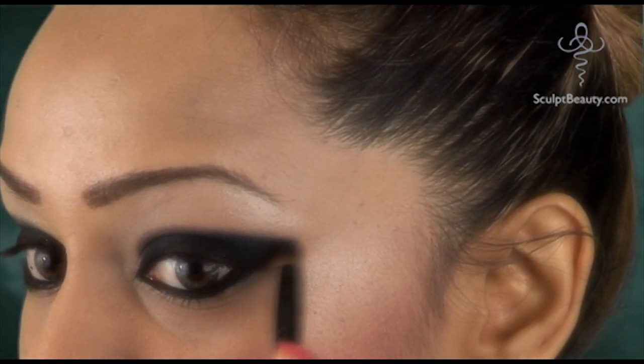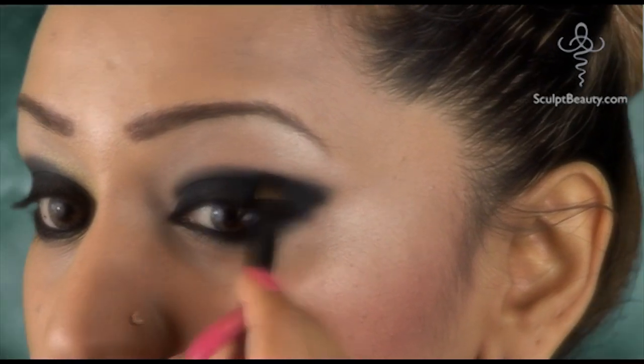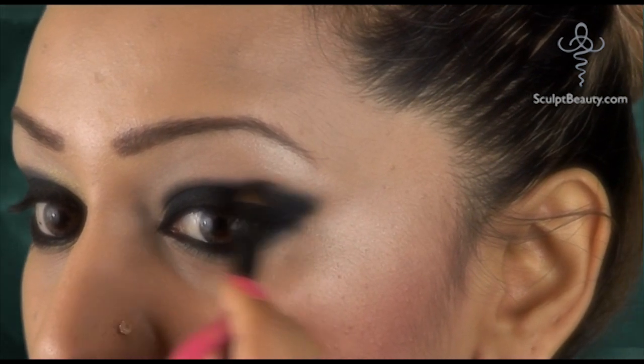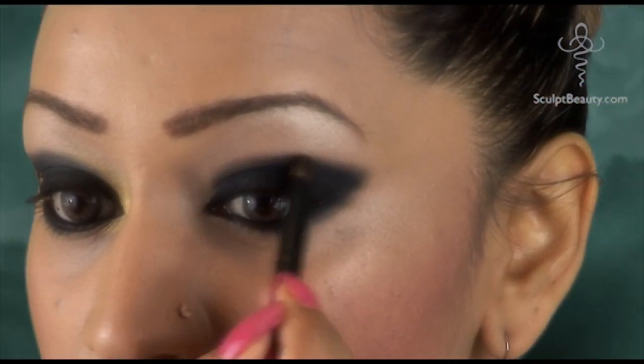And what we're doing with the eyeshadow is just creating the shape that we want. As you can see, I was using a circular motion at the end because I don't want it to be really sharp either. I want it to be quite blocky as well. And then I'm going to bring this a little bit underneath as well. So eyeshadow underneath. Get them symmetrical. Don't need to tell you guys that. And I think I have it right there.